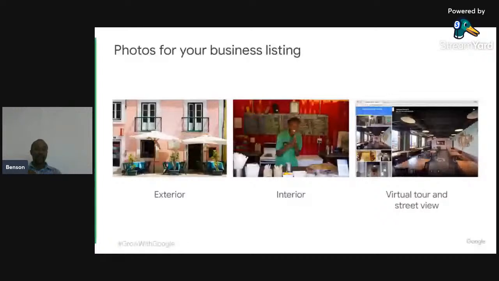You can also do a virtual tour or a street view, where you take several photos so that someone who wants to visit you has already seen how your business looks and how your products are arranged. When you do this virtual tour, you are able to give detailed information about how serious your business is and what products you deal in. Not only one product, but you can show a sneak view of different products according to categories. That way, people learn more about your business.